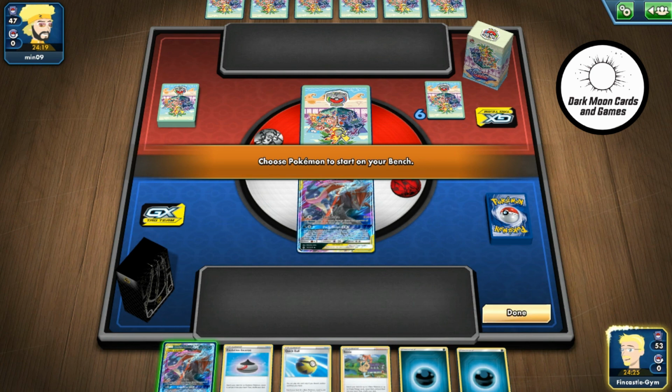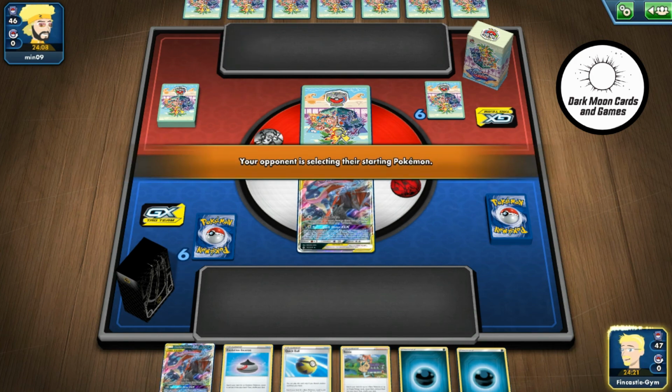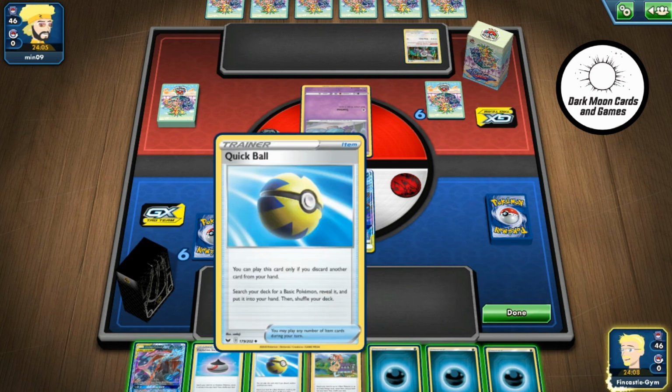I'm going to hold off on that Greninja, see if we can find Mewtwo maybe. This is where I wish I could play my supporters, because then I could get my Mewtwo and Deino with that Sonia. Alright, this is going to be a very fast hitting deck.